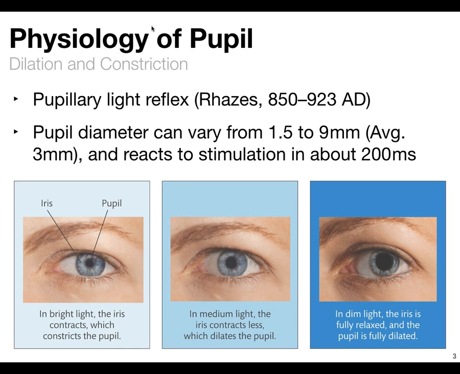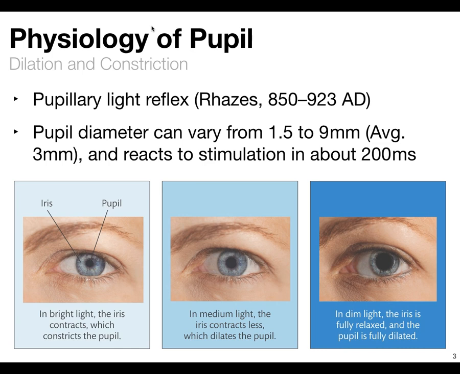So, just to remind you all, this pupillary light reflex is that, in a normal situation, when we've got a bright light, then the iris around the pupil constricts, making the pupil much smaller. In a medium light, as we start going to lower light level conditions, then we start seeing a dilation of the iris, allowing more light to fall upon the back of the retina.